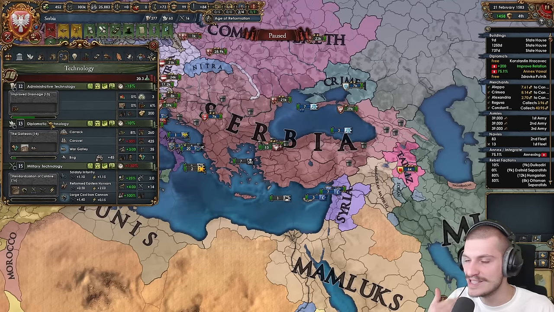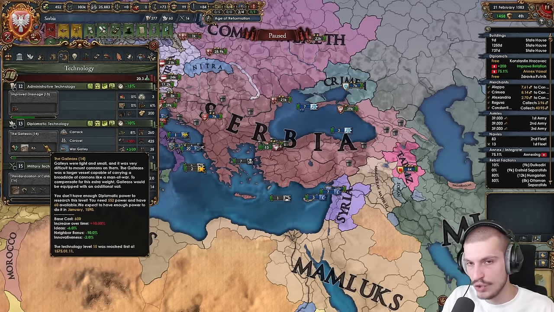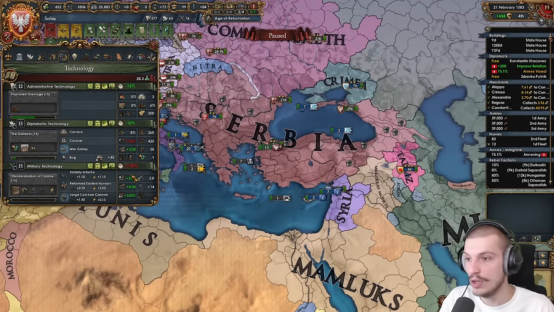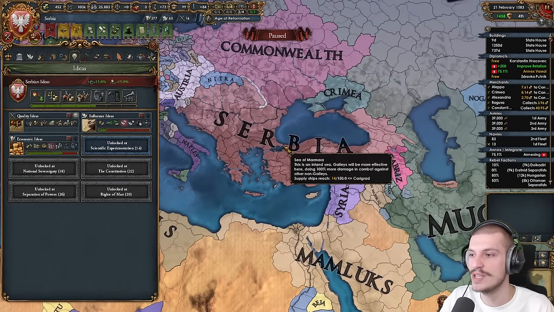In the tech tree, obviously, this player already said they were struggling with admin and diplo points. Not something I'm gonna knock you too much for. That is how you start off as Serbia, but at least you're actually ahead of time on Miltech, so pretty good right there. Opening up with quality, influence, economic, depending on your goal, of course, this is pretty good.